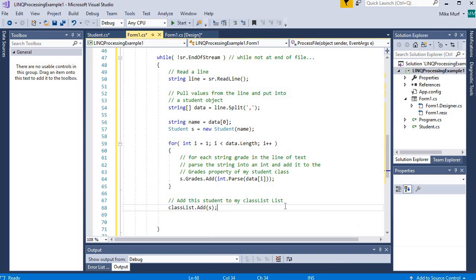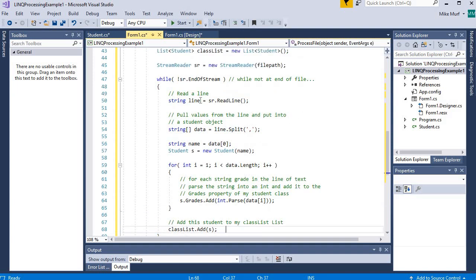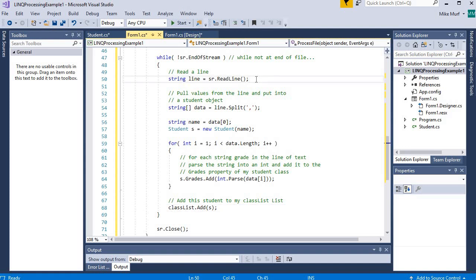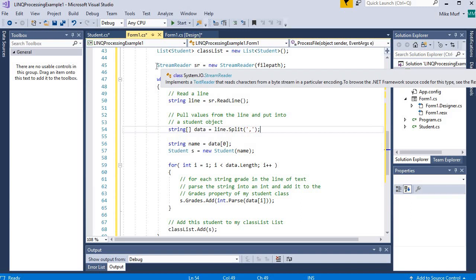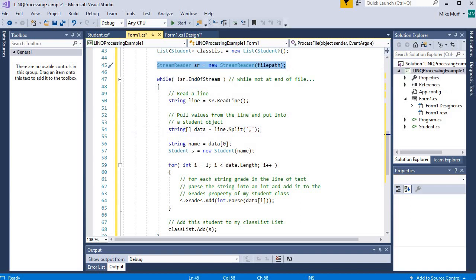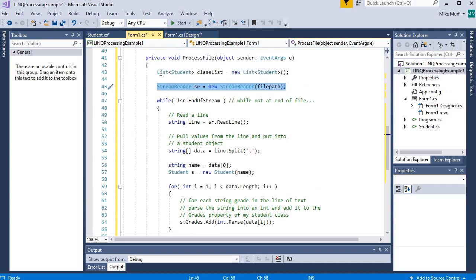And that's the work we are going to do while we are reading the file. To walk through it, for each line in the file, I'm reading the line, splitting the data into its pieces, building an object from those pieces, and adding that initialized object to a list. I'm transferring the contents of the file into this list of student objects.